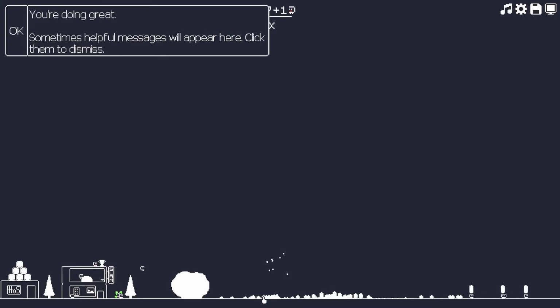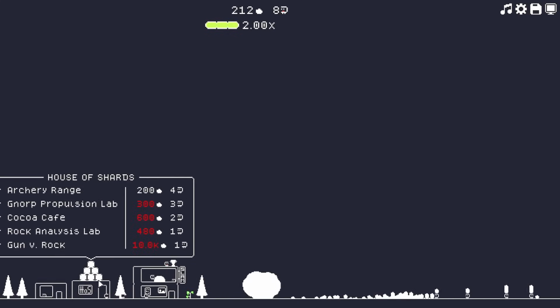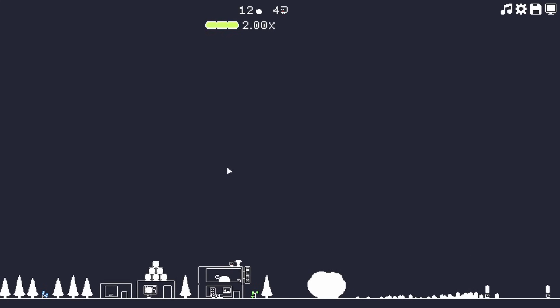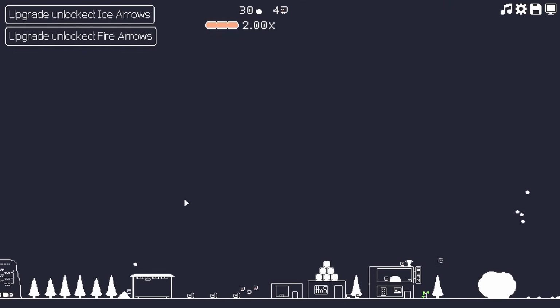I'll see if I can move some stuff over manually. Sometimes helpful messages like this will appear. Okay, I'm doing great. Thank you. That's what I needed to hear. That's exactly what I needed to hear. Right, let's get the archery range. I presume that's going to be built over here.